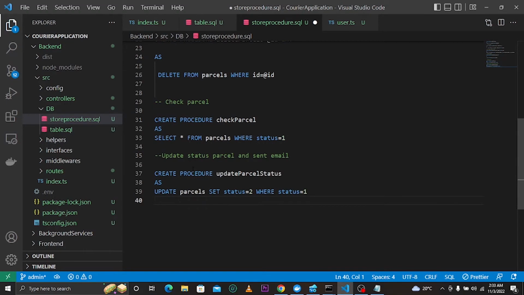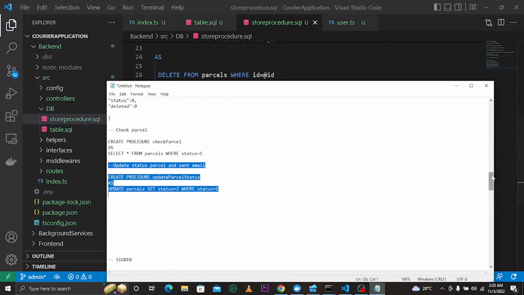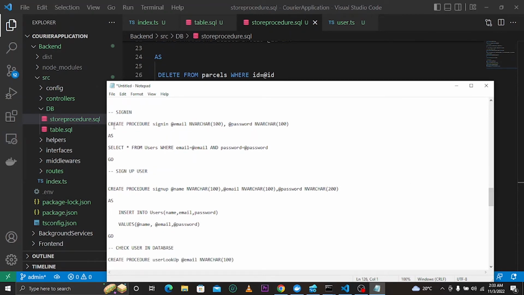It will be used because when we send the email, we want to update the parcel to have a status of 2, because the next time our background services look at the parcels that have been delivered, it will pass the parcel that already has been delivered and the email has been sent. Yeah, so now let's go down and see other procedures that we require.